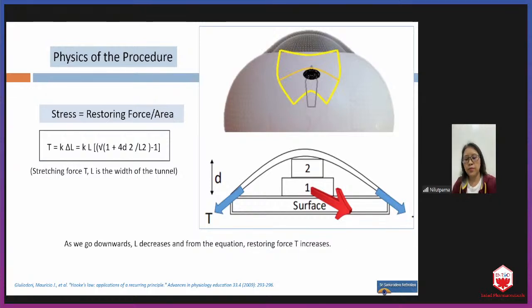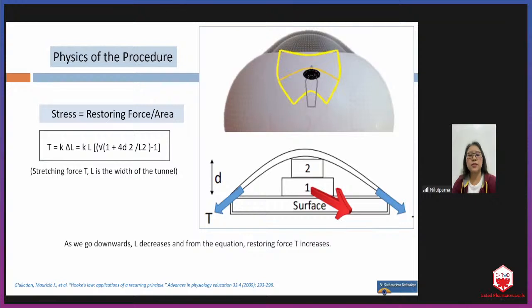Now, here I would like to share with you that if you apply the Pythagoras theorem in this schematic diagram, the surface is given by the surface area, and D, the vertical component of this Pythagoras theorem, is by object 1, the wire vector that we are going to use for delivery of the nucleus, and 2 is the nuclear fragment that is going to be delivered through this tunnel. And T is the restoring force that will be applied on either side of the tunnel. Superiorly, the convex dome is the corneal surface.